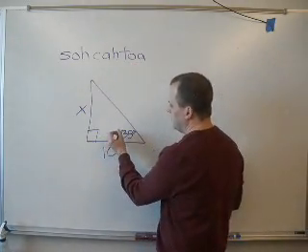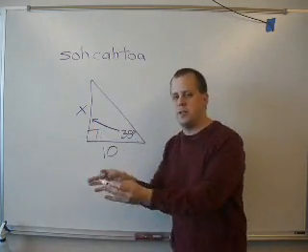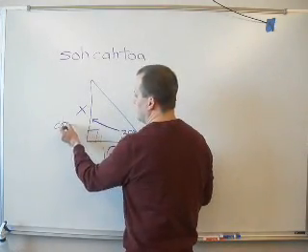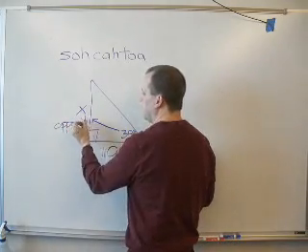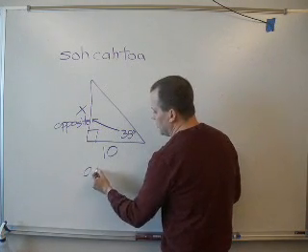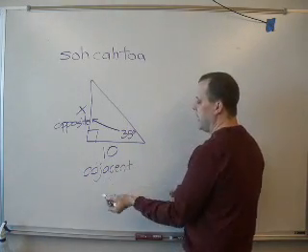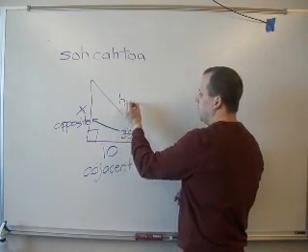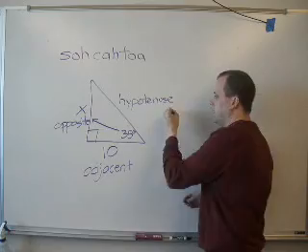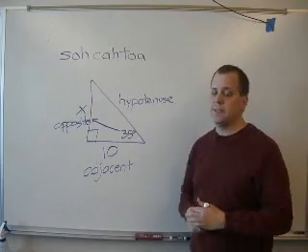I would label what I have, basically. This angle is very important because whatever side it's pointing to, that's going to be our opposite side. Now, the base is also going to be our adjacent side because it's adjacent to the angle. And then the last thing I would do is just label this hypotenuse. Now, I don't really need to know what the hypotenuse is. It's not being asked of us. What is being asked is what the opposite side is.